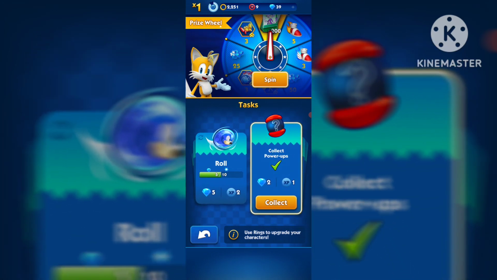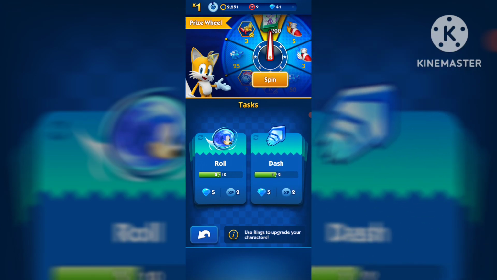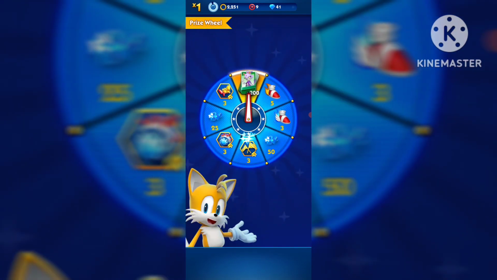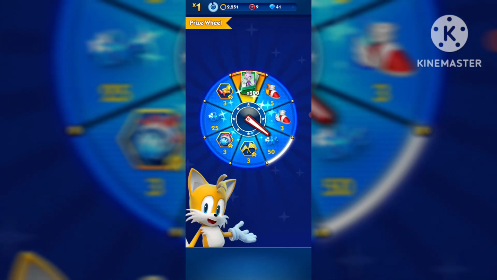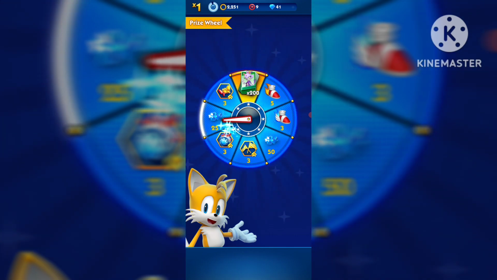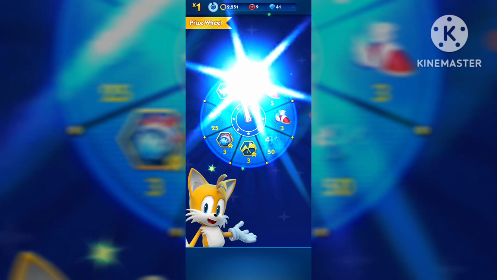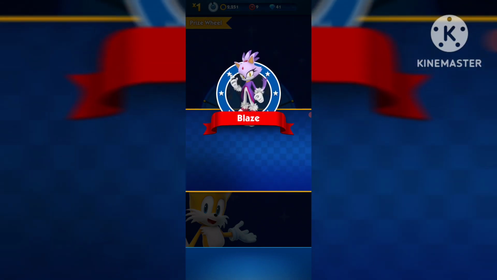XP. Pretty close to leveling up. I'll spin the wheel, Morgi, a ripoff. Thankfully not a ripoff, thankfully not. 200 cards of Blaze.